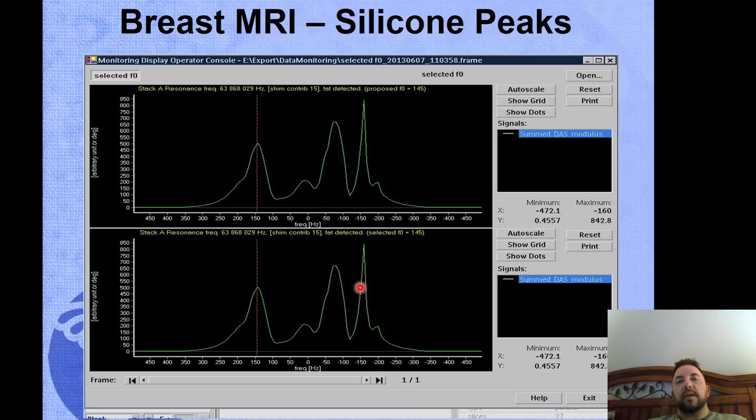So water to fat, and then always, do you have a 220 hertz separation between water and fat? You're going to add 93 hertz at 1.5 Tesla. Adding 93 hertz is where silicone is found. And again, this is just the precessional frequencies, the chemical differences of the spin speed, the attributes of the different tissues. So silicone always lives 93 hertz farther than fat from water. So again, 220 hertz separates water from fat. An additional 93 hertz is the separation distance of silicone relative to the distance from water. And I hope that makes sense.